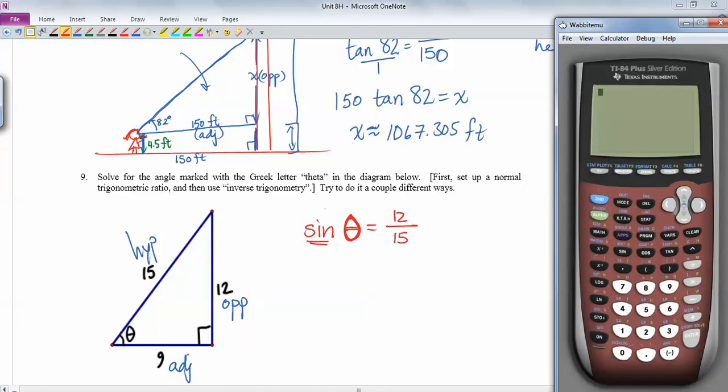So what we've done is we've taken the angle and we've done sine to it. So now we have to do the opposite of sine to what we got. And there's a reverse sine button on your calculator. It's called inverse sine. So what we want to do, we'll use inverse sine on both sides.